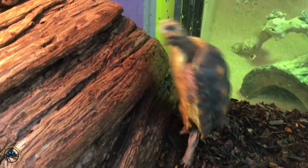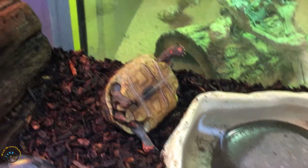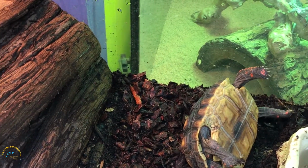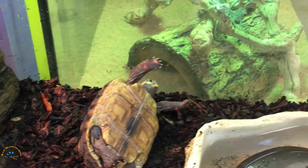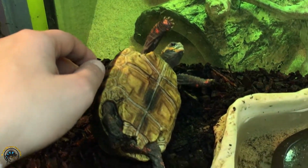This guy is demonstrating right here what happens. I had a feeling that was going to happen, but this is what happens. This shows you a way that they can flip over, which is by climbing. If they climb on something and they fall, they can flip themselves over, as you just saw.